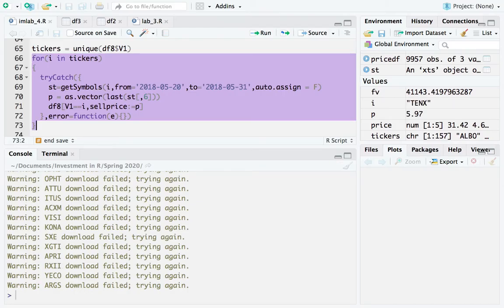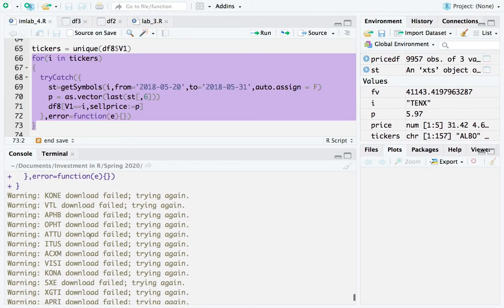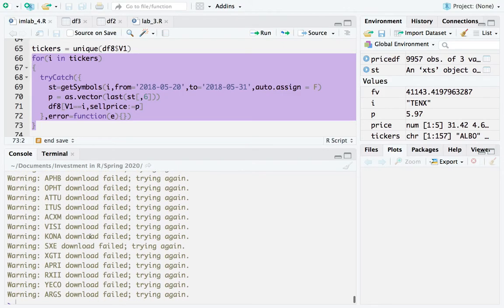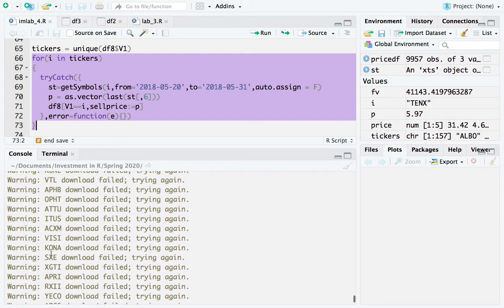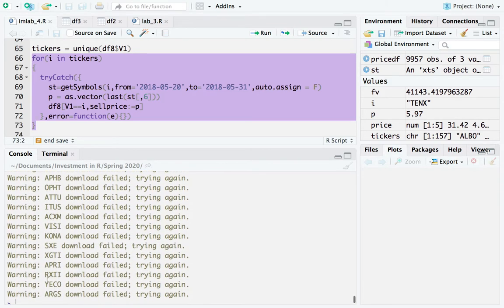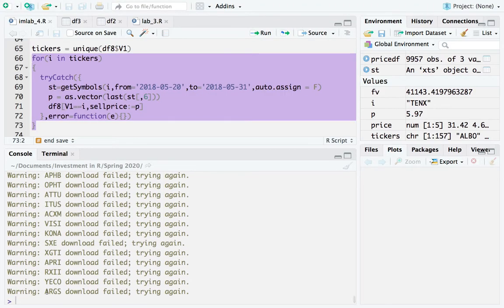Okay, so it finished, and no, I didn't get kicked out. I got all these warnings. Look at all these ones that didn't work. 1, 2, 3, 4, 5, 6, 7, 8, 9, 10, 11, 12, 13, 14, 15. 15 tickers out of the 150 something we ran. There was no stock price. There was an error. Okay, you see that? Now, we wouldn't have been able to run this if it weren't for our try catch, because our try catch caught these 15 errors and said, all right, we got these errors, don't blow up, let's just move on, okay?